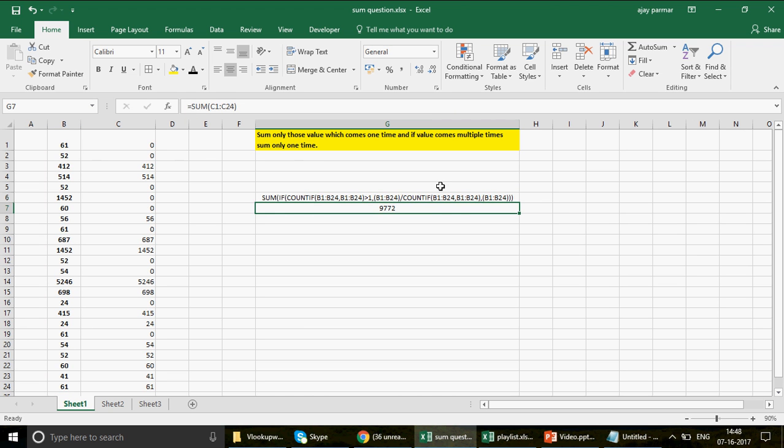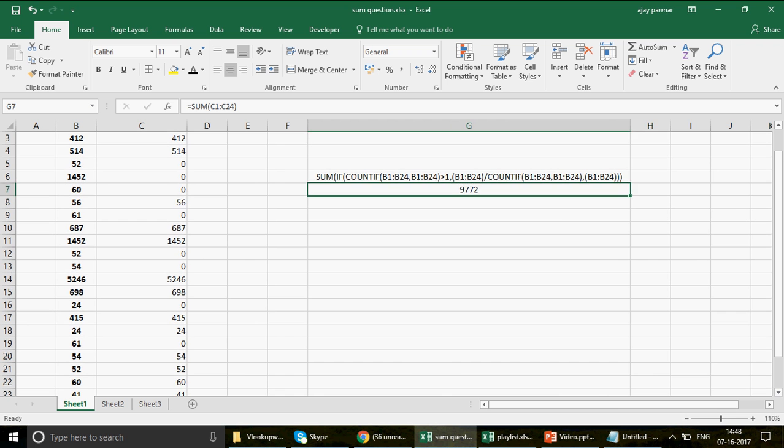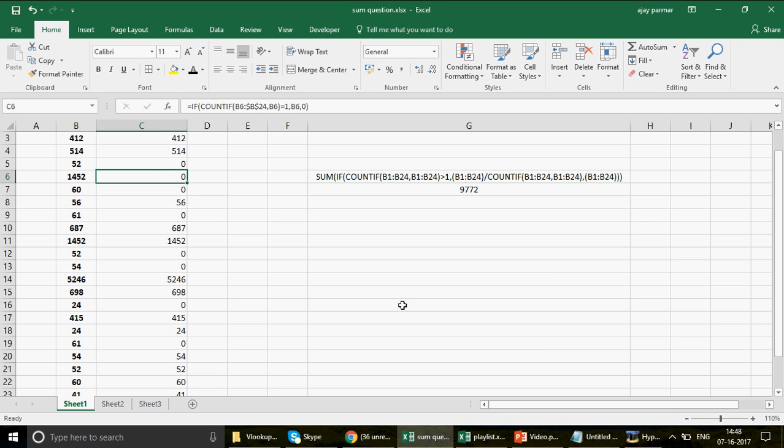I just removed the equals to sign so that you can see the formula we have used here. The other one was very simple, so that's okay. There I just used the if function, but still if you want to have a look, let me select that cell and you can see the formula here. This is the clean formula. If countif of this B6 to B24 is equal to 1, then I want that value. Remember how beautifully we left the top part of the table open. B6 we kept it open.